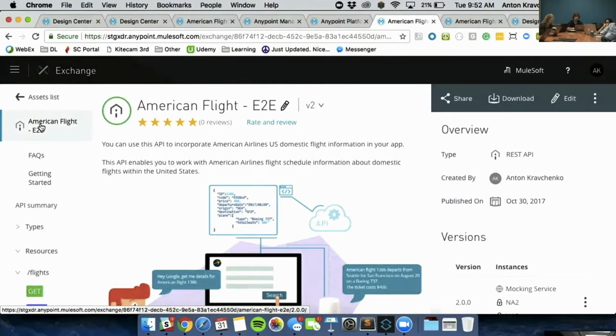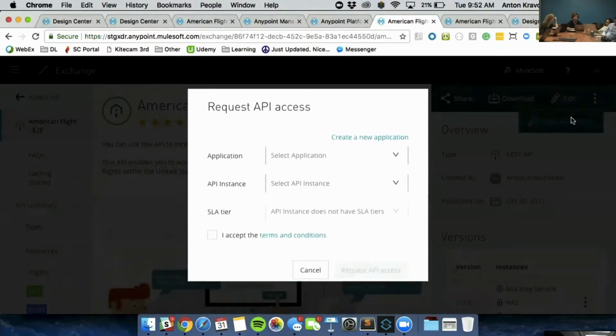One more thing before we jump into how the external experience looks like. Those are the API consumers that are external to the organization. We'll walk you through that just in a few seconds. There's one more thing. You know that APIs managed by Endpoint Platform have support for the Client ID enforcement policy. This is basically why I'm showing you the request API access. Just wanted to highlight this since there are minor changes on how we think about this.